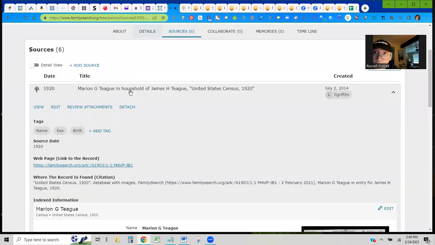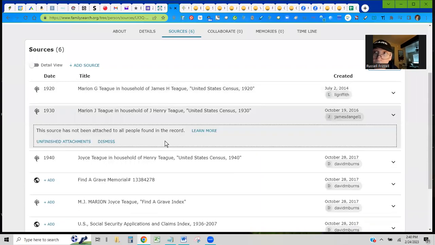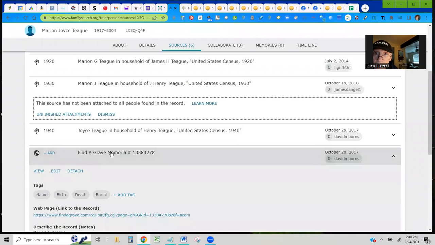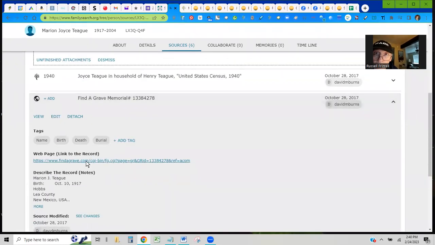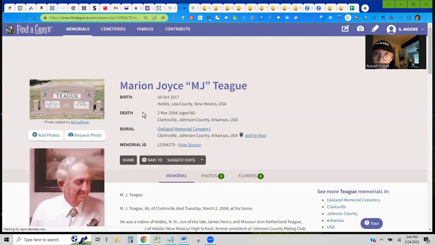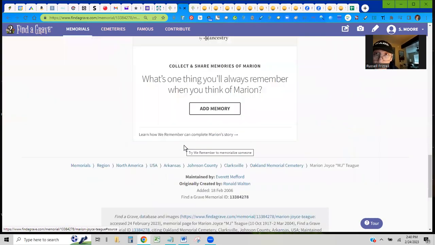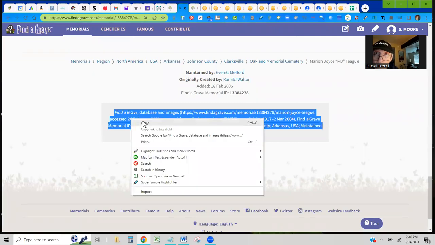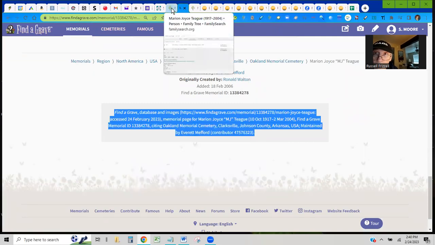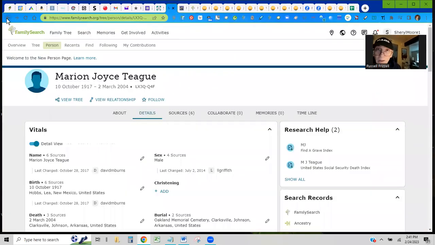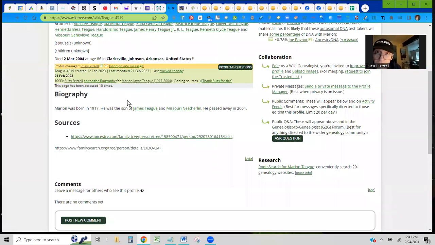From that, and when you use Find a Grave, I know I'm rushing through this a little bit, but Marion is a male. You always want to, from a Find a Grave, use the view source, which takes you to the actual citation. Oh, okay. Yeah, but finding that Find a Grave is better than I used to think it was.